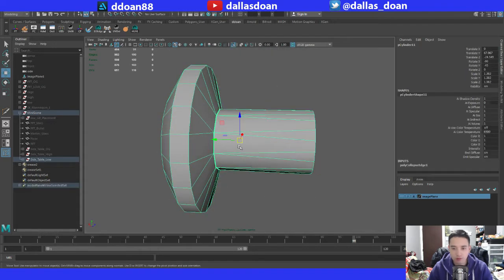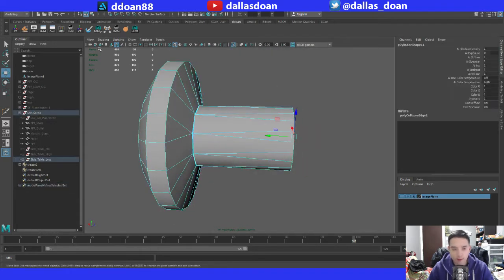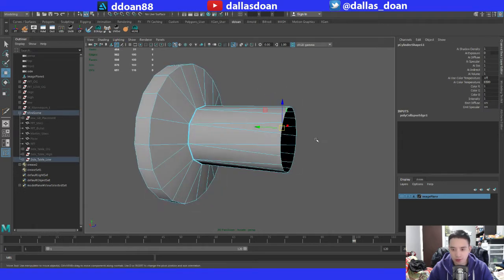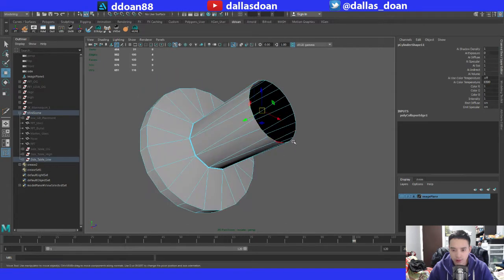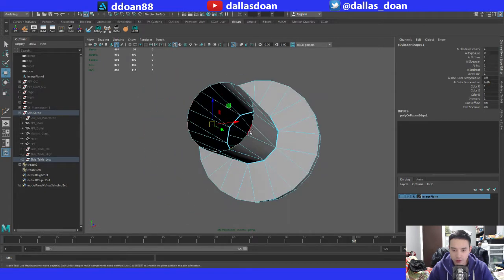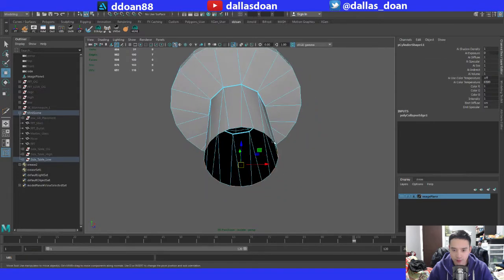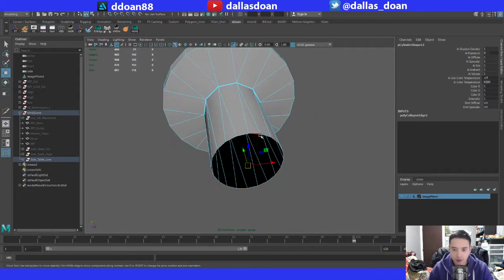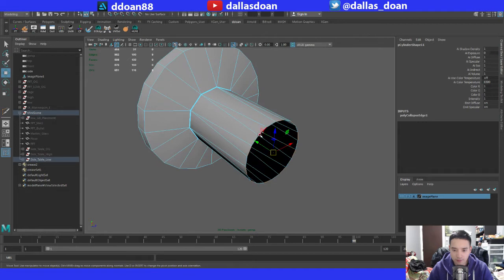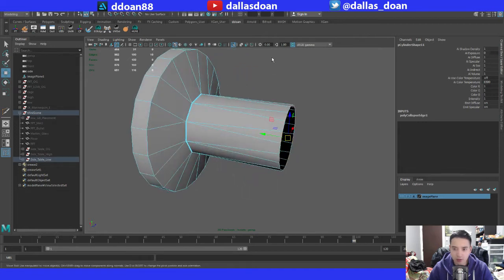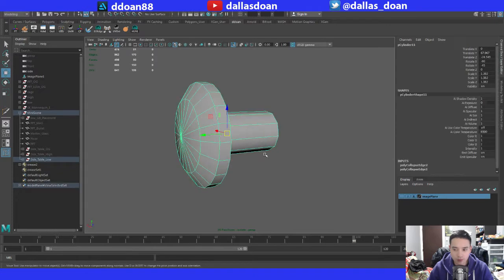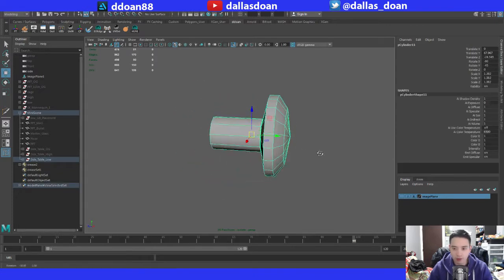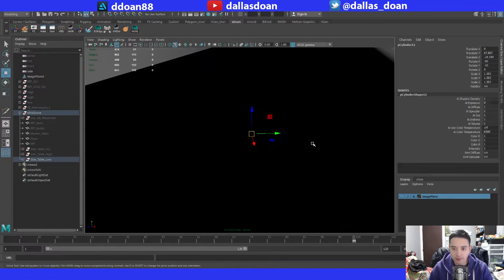Gonna go every other edge. Okay, so yeah, it's a really cool little script that I have for reducing polys. If you guys are interested, you guys let me know. Collapse edge, there we go. Because I don't think we need that high of a poly to showcase that.